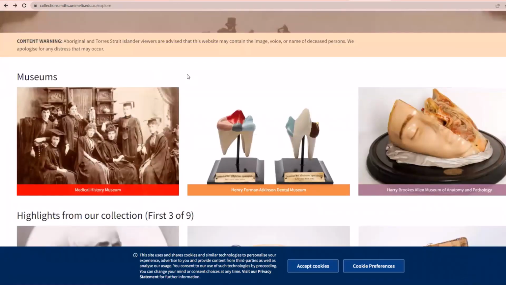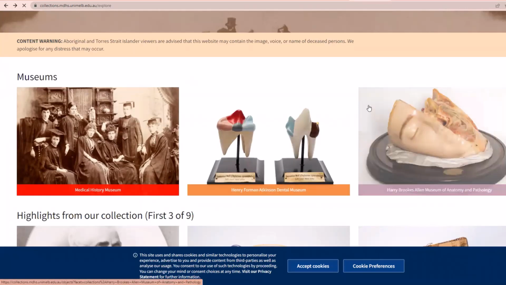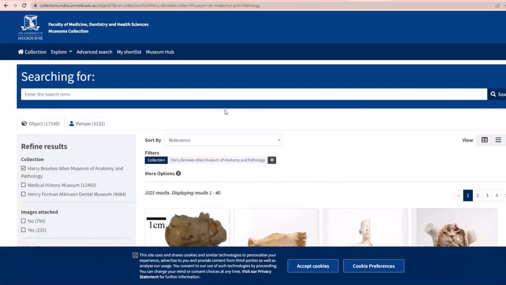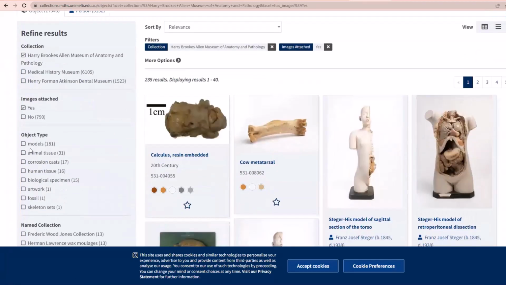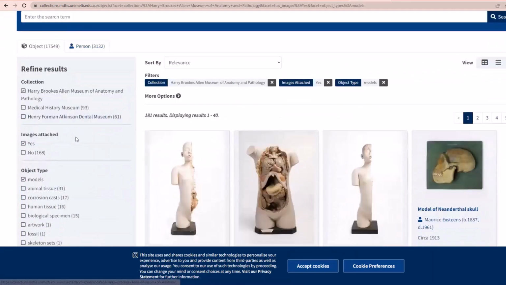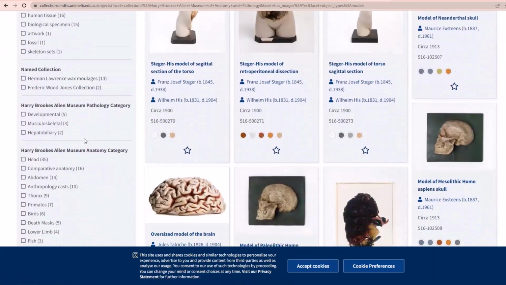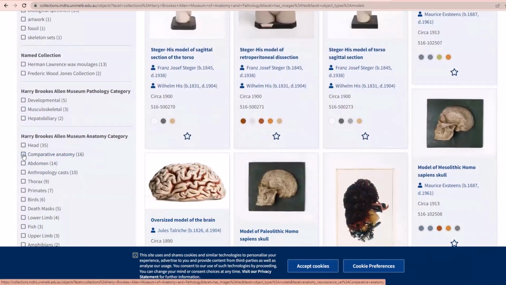If I looked at the first set of clues they gave and give an example of how that led to a particular collection item, they gave a clue of a foot that wasn't what you would expect. And that was part of the Museum of Anatomy and Pathology. And they gave suggested clues as to how we could narrow down to that particular item. And those clues were looking for only things where there was an image online, looking for things that were specifically models within their collection, and looking for things where comparative anatomy was one of the categories.